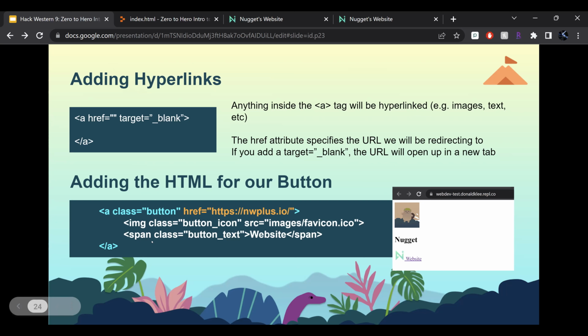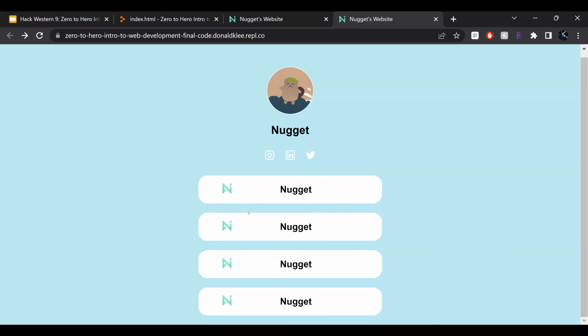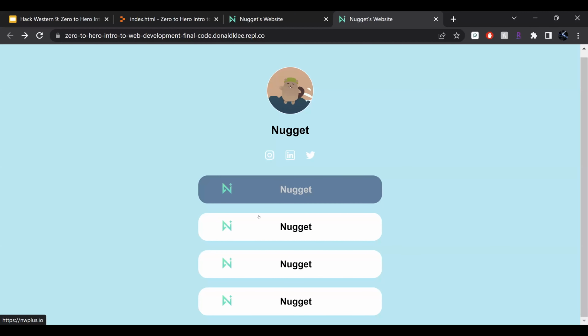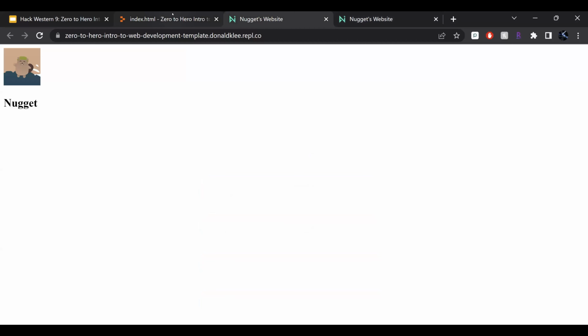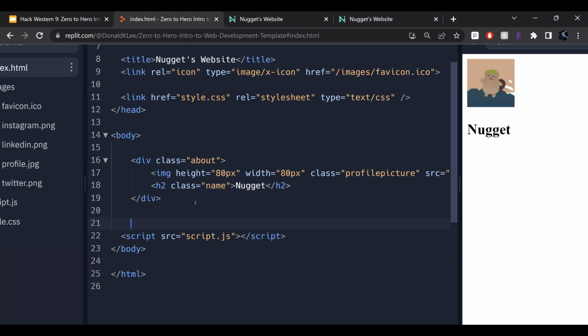We're going to make this look like a button later on using CSS. For now, it will just be a hyperlink that says website alongside our nwPlus logo, which is an image. Later on, we are going to use CSS to make it look like this. But I'm just going to demo making this hyperlink now.